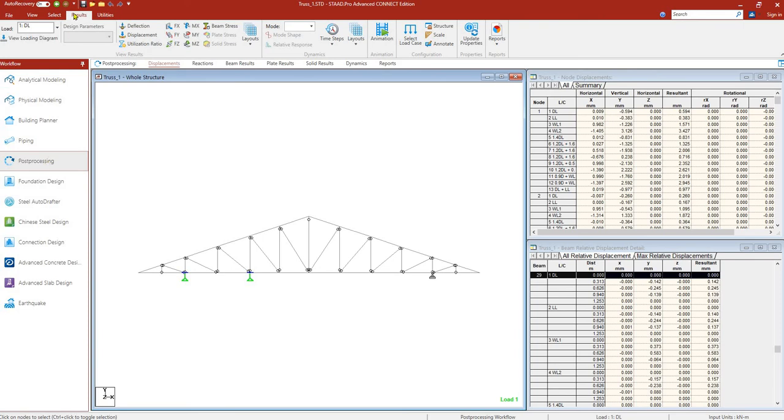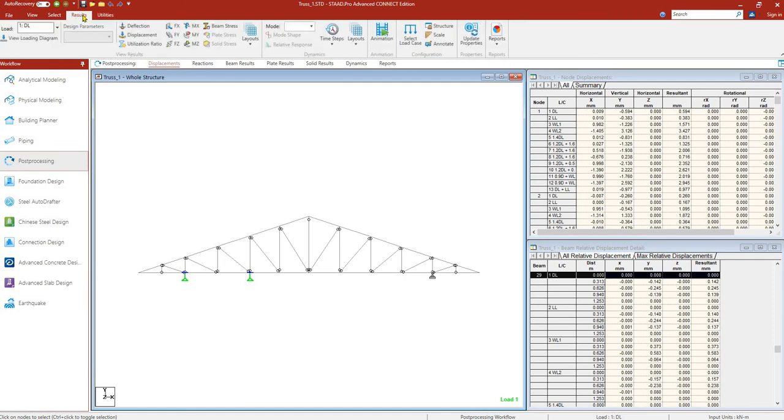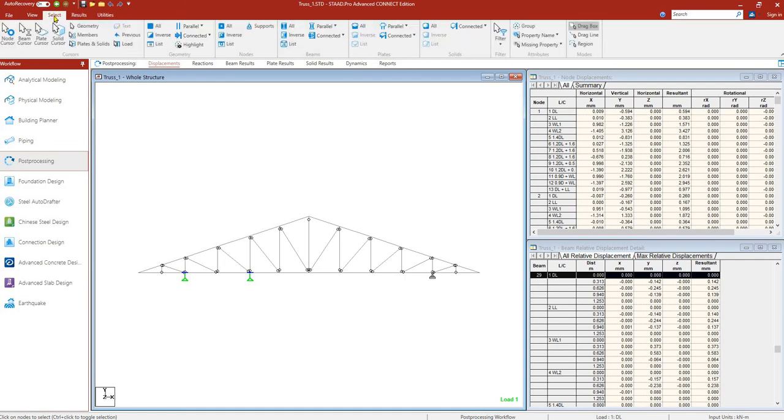Punta ako sa, wait. Dito sa select, ano? And still under post-processing, go to select, and then go to property name, and then you click failed beams. Yan. So, i-highlight nyo ngayon yung mga failed beams.